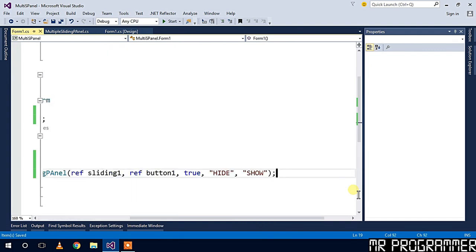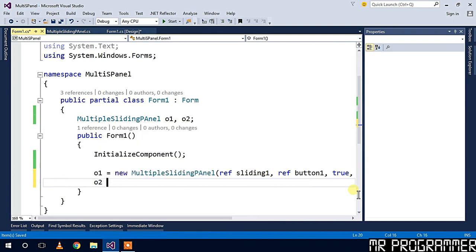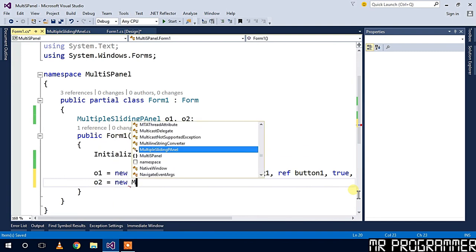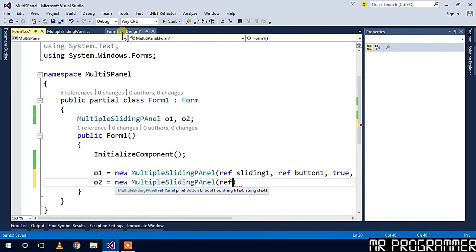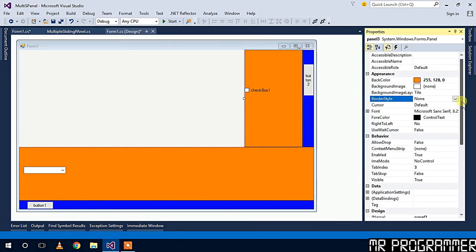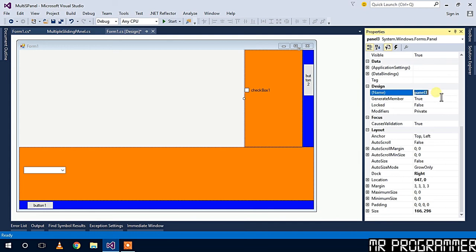And similarly we are going to initialize the object 2, which is equal to new multi-sliding panel reference. Okay, we have to rename this panel, I forgot this, sliding 2.